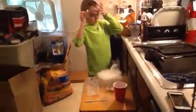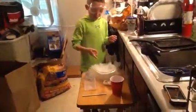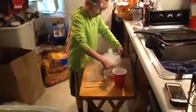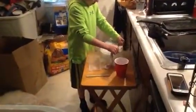So first, you need a bowl, and then you gotta put some water in it, and then don't forget dry ice. Then you need to cut off a part of an old t-shirt and put soap on it, and then rub it over the top.